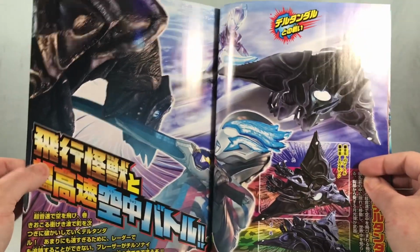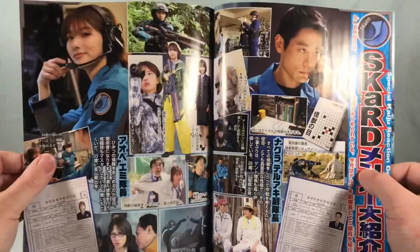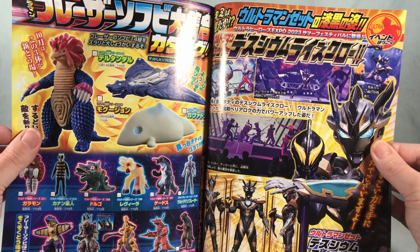He got a new weapon. Still no new form. He needs some new forms. I'm sorry. I need that to keep me interested. Here's the cast of Blazer. Okay. It looks like maybe Zet's showing back up. Or is that a stage show? That might be a stage show, actually.